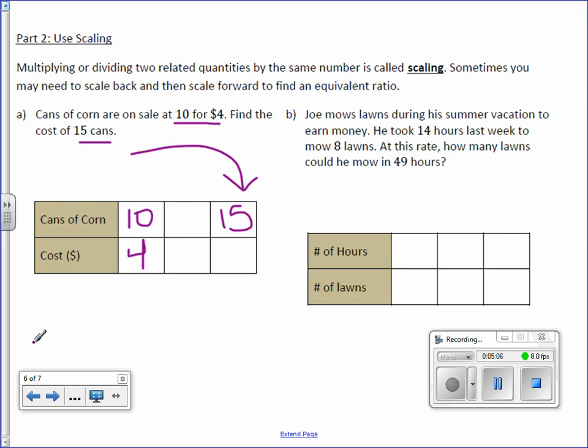We need to get from 10 to 15, but 10 times no whole number will give you 15. But if you look at 10 and 15, try and find the greatest common factor they have. 10 is 5 and 2. 15 is 3 and 5. It looks like the greatest common factor is 5, so I'm going to put 5 in between. So our GCF is 5 and it's going in between the 10 and the 15.